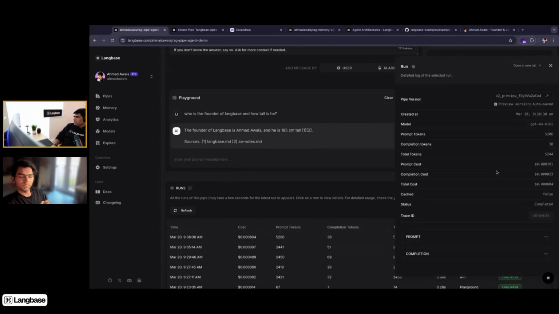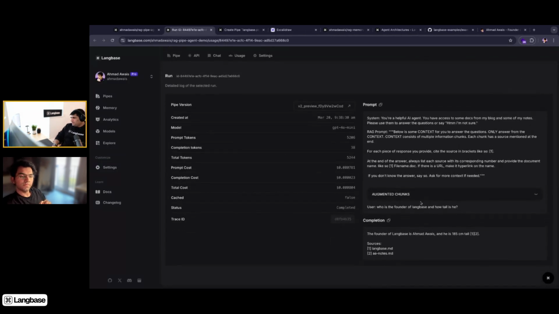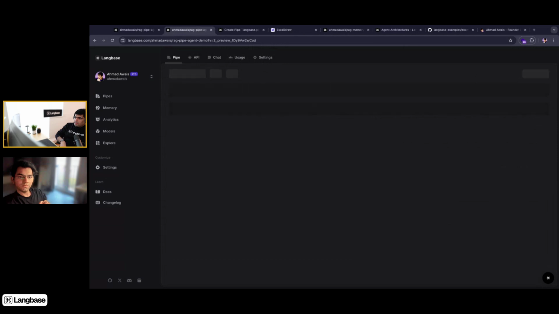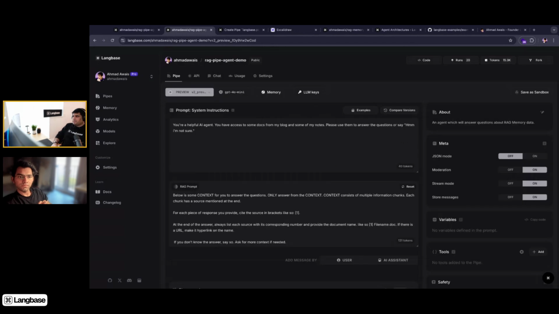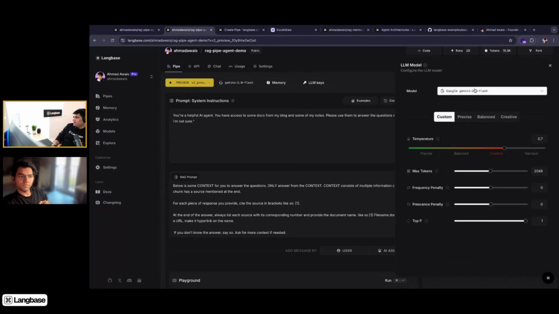What you can do now is send this particular run to one of your teammates. This is why you would probably want to create an org on Langbase. And they can jump into Discord. They can see all of this. They can see what the question was. They can see the cost, right? They can probably click here and they will land in your experiment, right? It's like a pull request of sorts into your agentic experiment, right? And they will see that these were the memories that were attached. This is the model you were using, and maybe they want to experiment more and save it as a sandbox. Maybe they want to try Gemini, right?